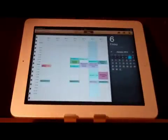So if we go into the app, we have a week option or a day option. I like the week option better and just think it's a nicer user interface. The app is really customizable, and that's really what sets it apart from the other organizer apps and other apps for college or just students in general.